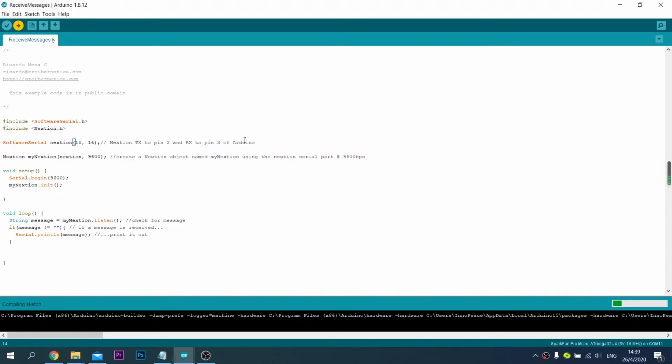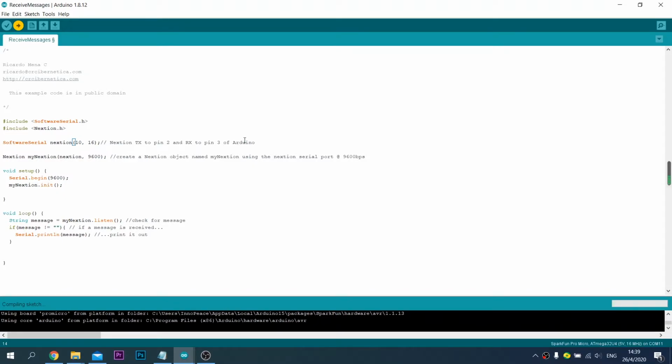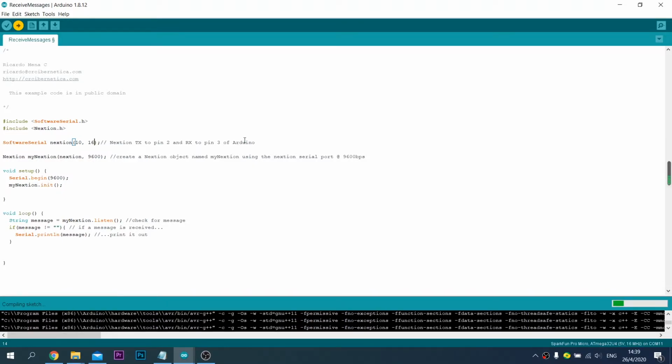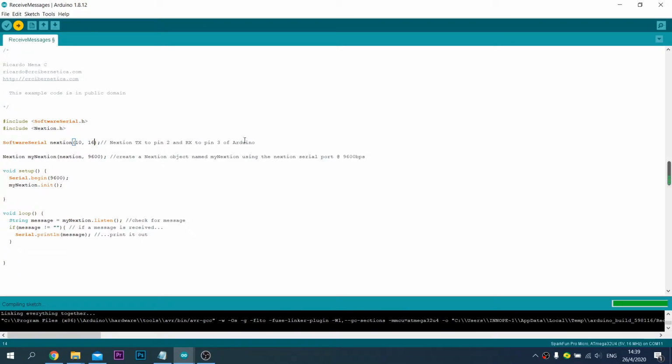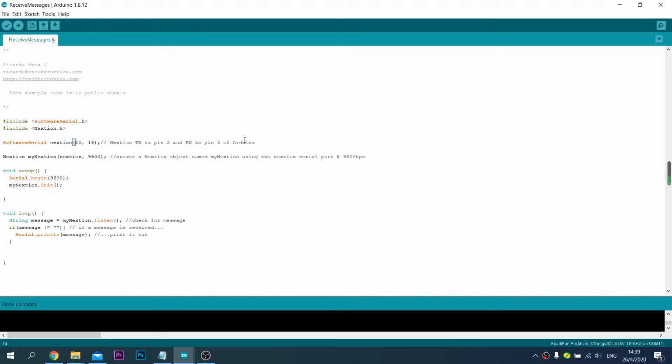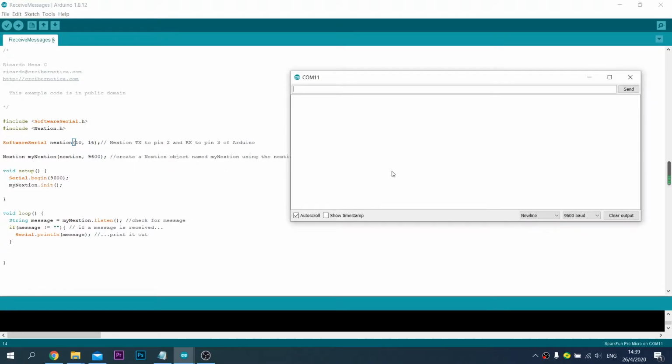Press here to upload the code. Done uploading. Open the serial monitor. Pressing the HMI button, it shows some text in the monitor.